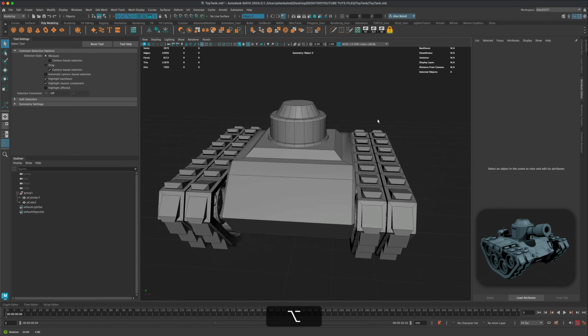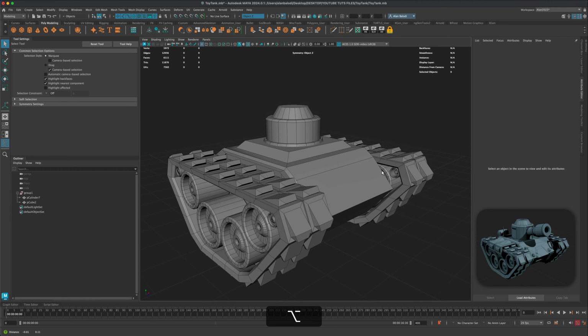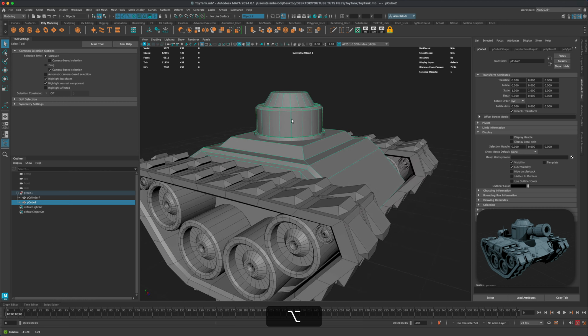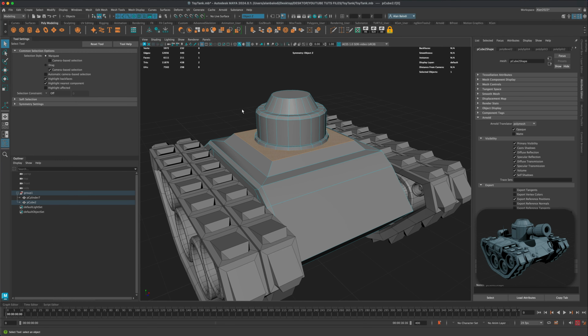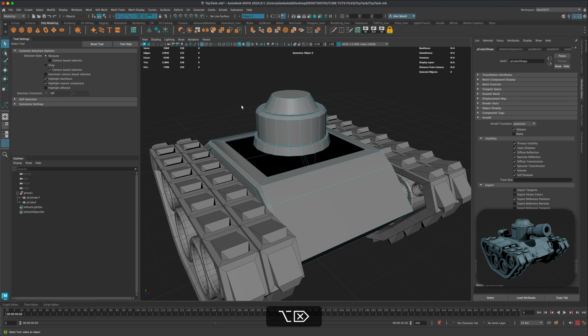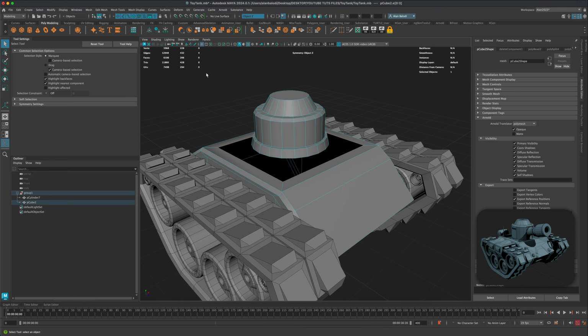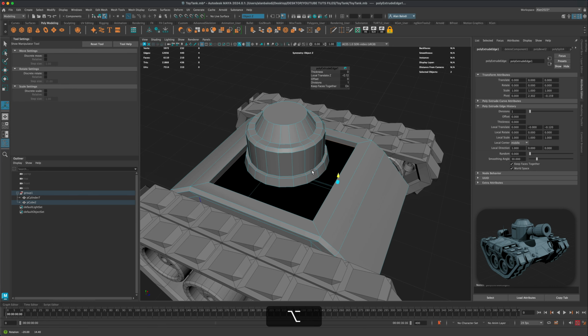All right, cool. So one of the things that I personally am not happy with in this design is that this piece here, the round piece that's rotating, feels a little weak to me. So I think I'm gonna make some adjustments. I'm gonna select this part here and just press delete. And what I'm going to do next, I'm going to select this edge and do an extrude and just pull this in.